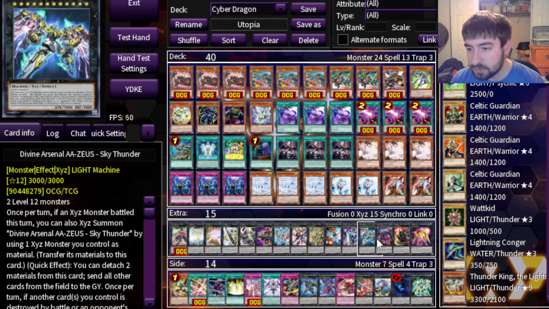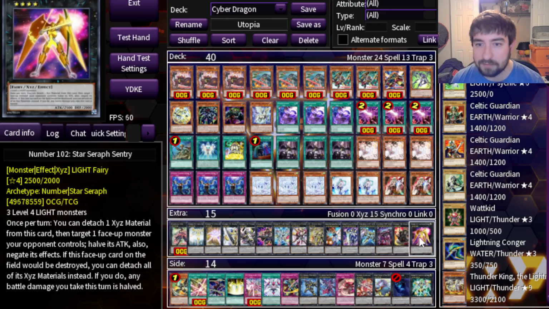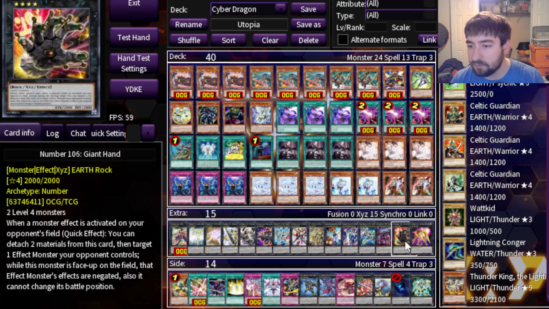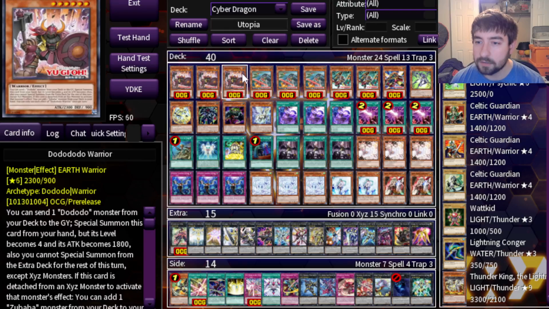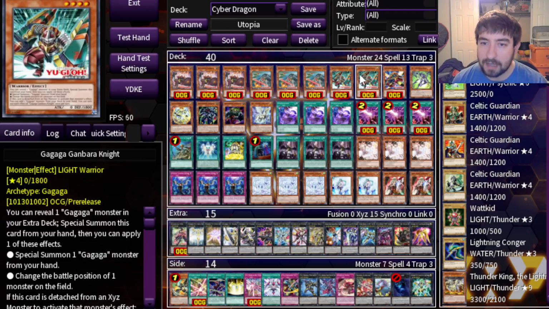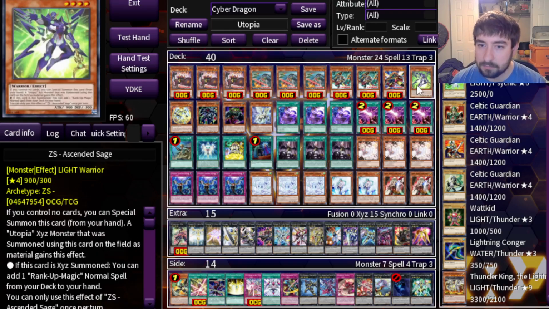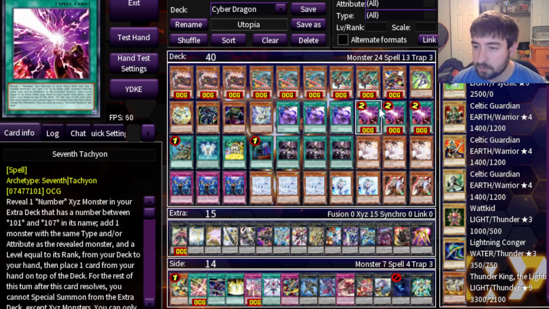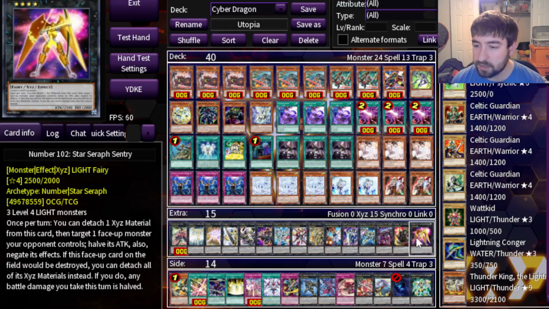Then you get Zeus, basic, Typhon, basic, and then I have Giant Hand and Star Seraph Sentry. These are just so that way your 7th Tachyon can search either a level 4 Earth or a level 4 Light. Those are the main targets you're searching here, right? Goblinberg, Gaga, Gambara Knight, etc. Just getting a light or an Earth. They're all lights or Earths, basically. So just picking your poison there is pretty crucial.